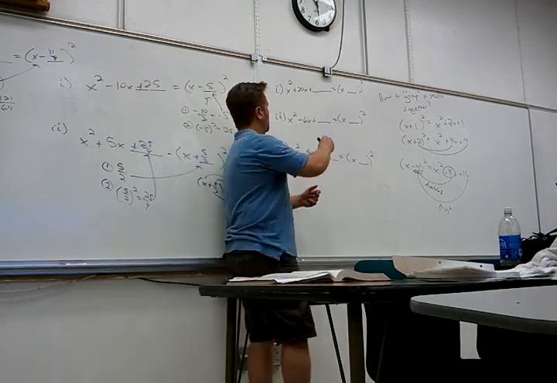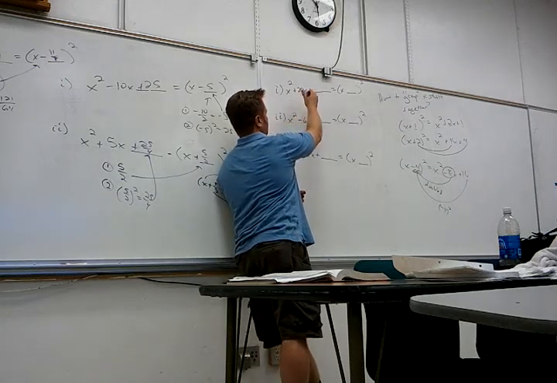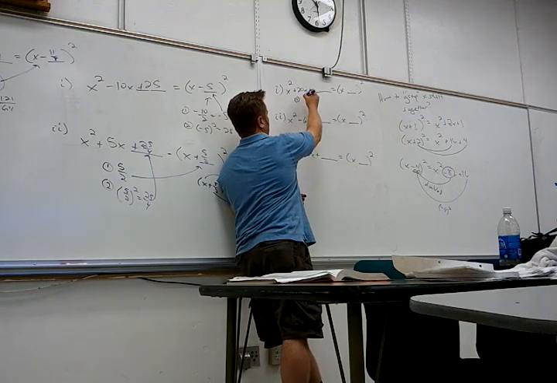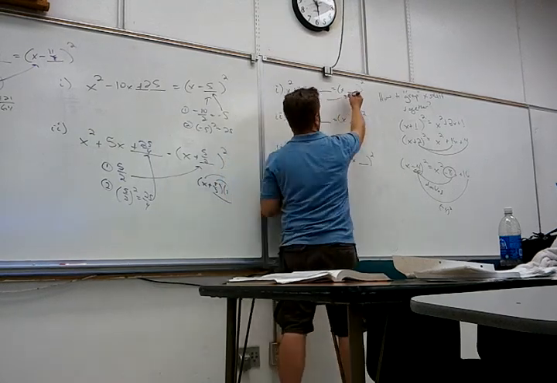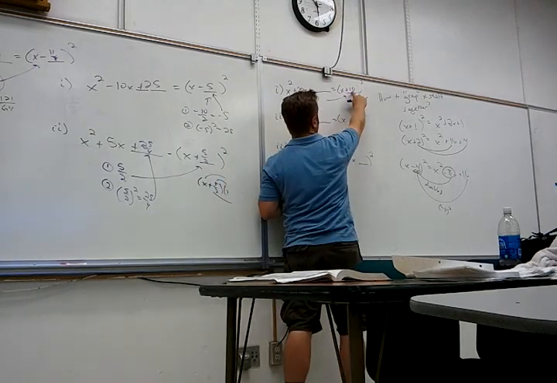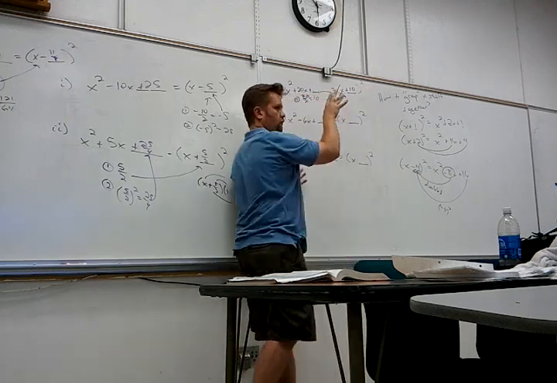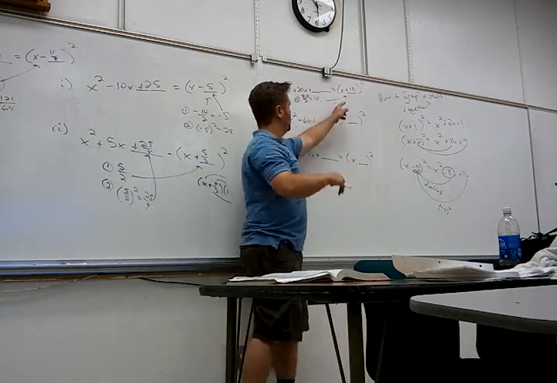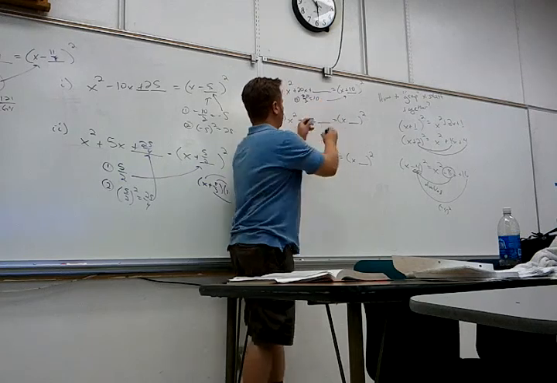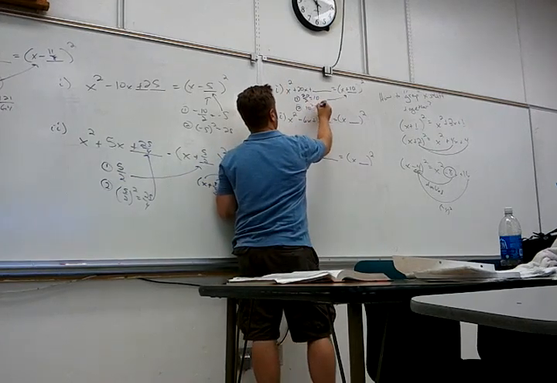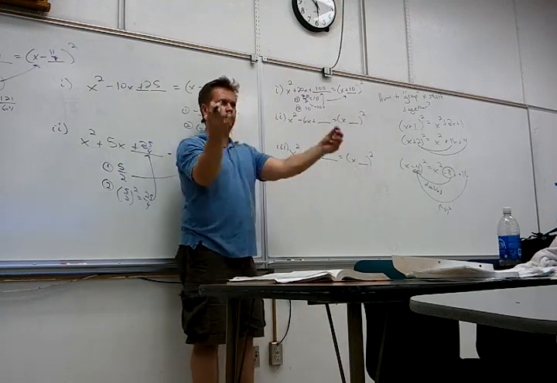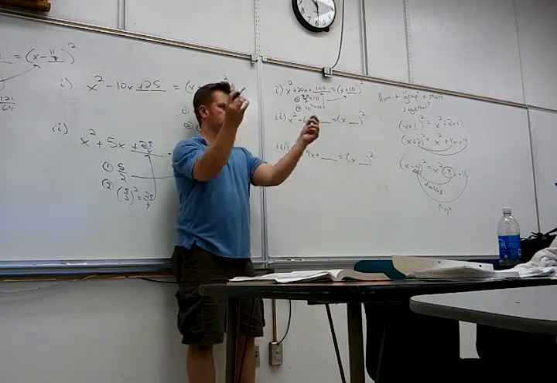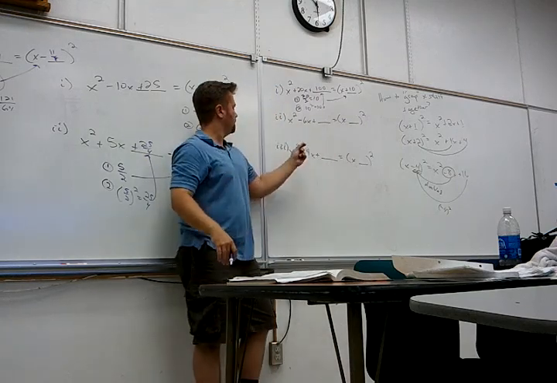But on number 1, what's the first step? 10. Yeah, 20 divided by 2 is 10, and that goes where? In parentheses. Over here. And that of course is what would give me 10, 10, 20x in the middle. So far it looks good. Now of course the minute I put that 10 there, what has to be there? 10 squared, 100. So it works because I'm making both kind of check each other off, right?